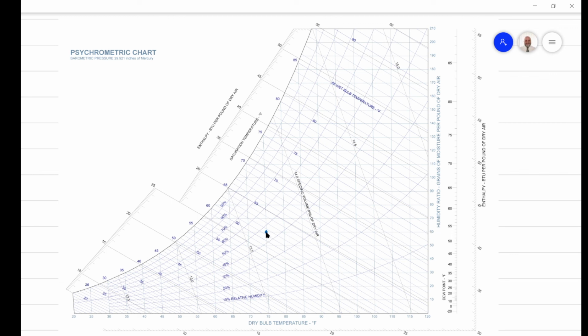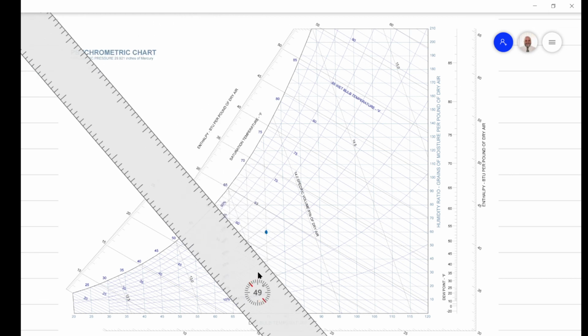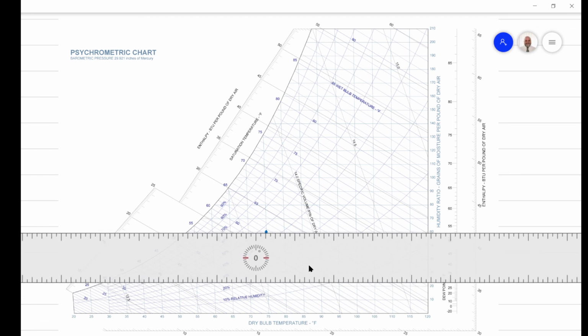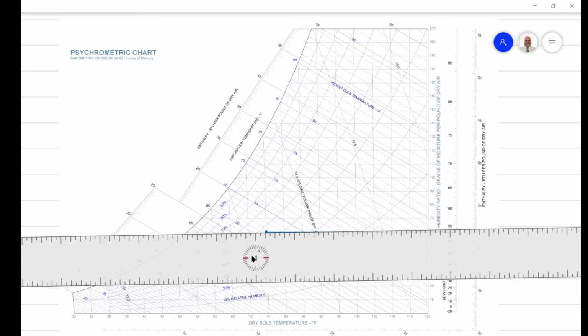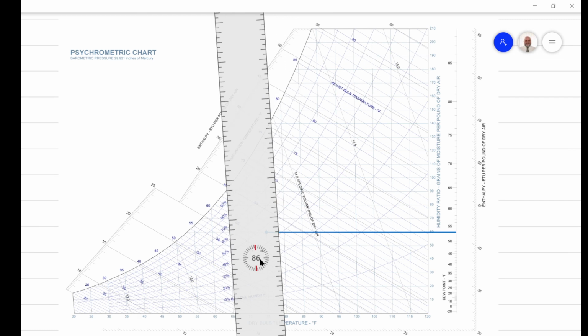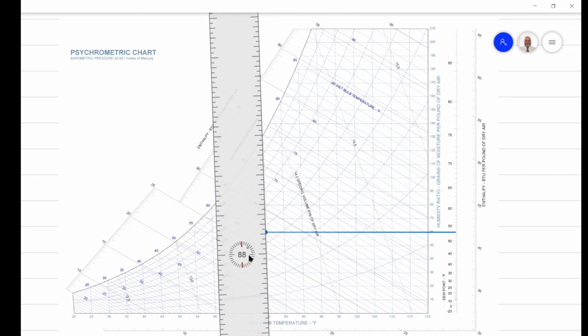Relative humidity means how much water is there in this air compared to how much water it can have. All right, so how much water is there? Well, first of all, we just do a line, and we said that it is given that there is 60 grains of water. So that's what we have, 60 grains of water. But how much water can this air take? How do we find out? Well, remember there was something called a saturation line, and that for any point it is possible to go from that point to the saturation line and see how much water we can add.